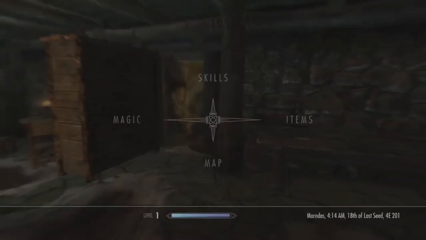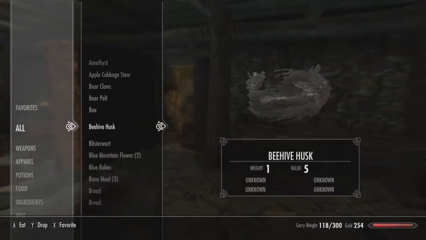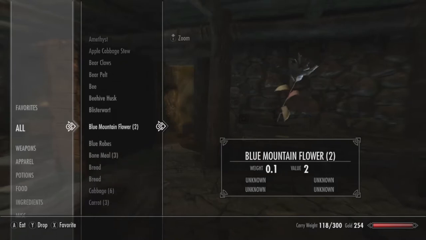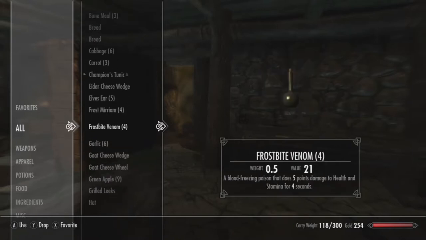Let's check my weight real fast. Already 118. I think there was some stuff I accidentally picked up, so we can drop some of this stuff. I picked up a bee at some point, and he's just living with me now. A lot of this I'll eat really fast, probably. Blood freezing potion that does 5. Poisons I never really used.